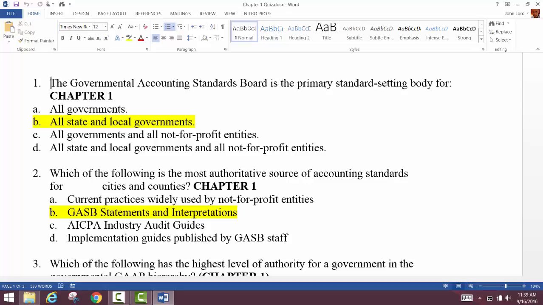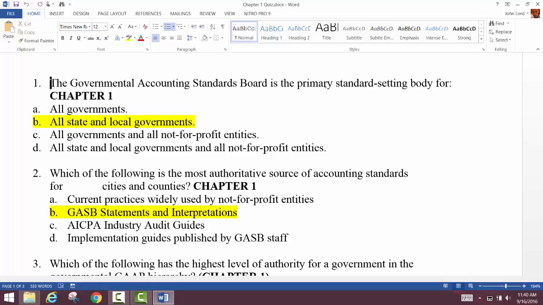This first one is from chapter 1. And if you're wondering, why are you saying chapter 1 if we're in chapter 1? There was a time where I had these all in one big file, but it got unruly for the students to figure out where the chapter 1 questions were and where the chapter 2 questions were. So I pulled them out and put them in individual files, but I kept the original chapter labels because I didn't feel like going through and deleting them all.